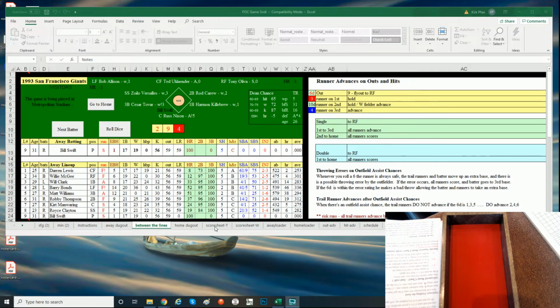But, yeah. All right, we're going to give Bill Swift. He's actually not bad. Again, anything 19 or less on the dice roll will get a hit for a pitcher. That's not bad, actually. So, all right, bases noted. Second and third. Runner on third is Bobby Thompson. Runner on second is Royce Clayton on the two-base error. E6, really hurting the Twins so far. Let's see if it comes back to bite him here as Bill Swift steps into the box and swings.